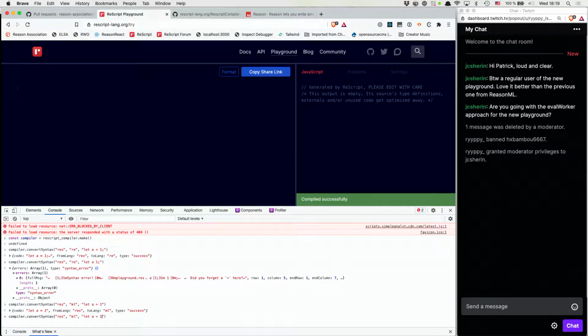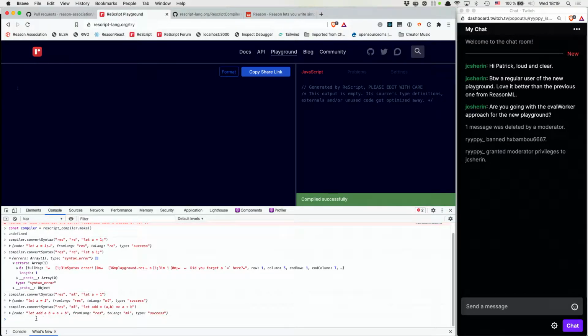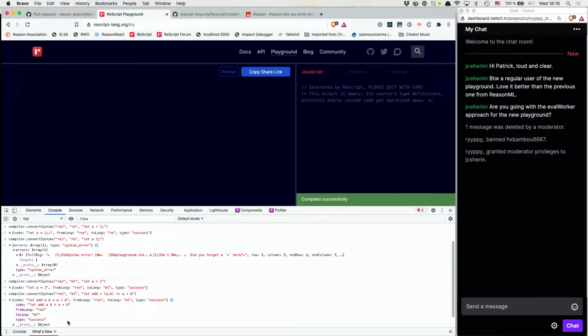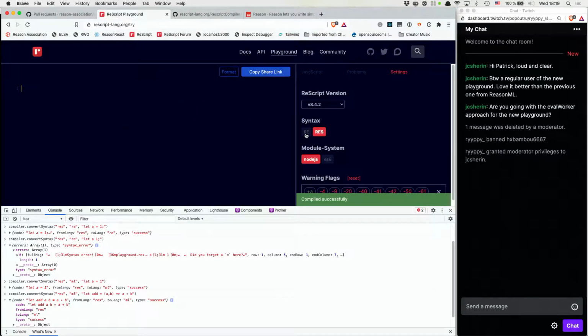It's probably not the best example. So what is ML? Let add. Maybe like this. And then we get ML syntax out of it. So we could theoretically also implement our syntax toggle to other syntaxes as well.